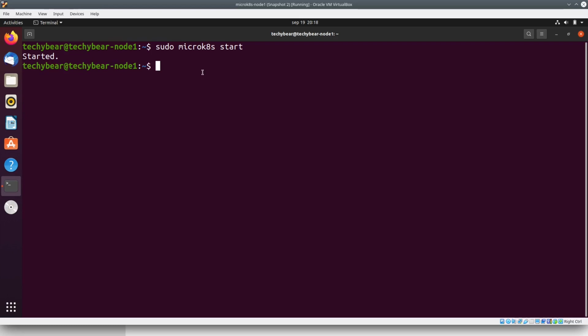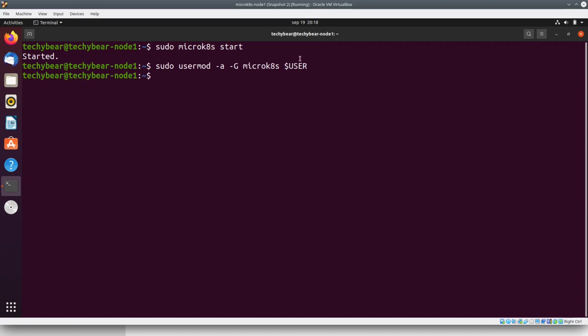To do that, sudo usermod, we will modify this user, and we will add this user to the microk8s group with $USER. So $USER is nothing but the current user. You can mention the username directly as well.